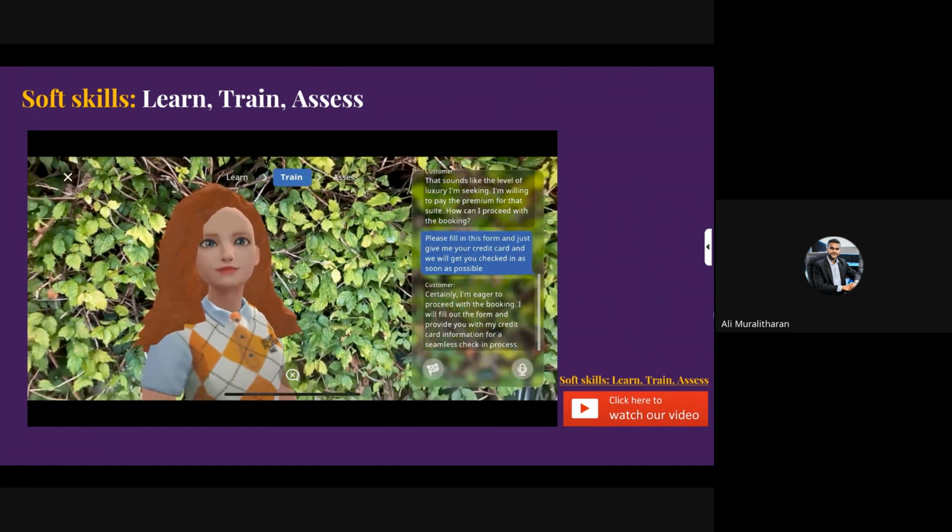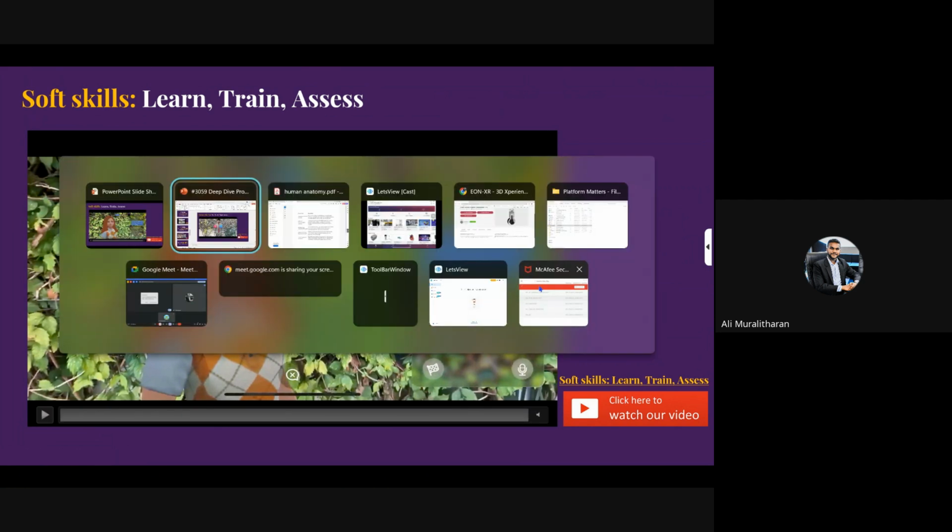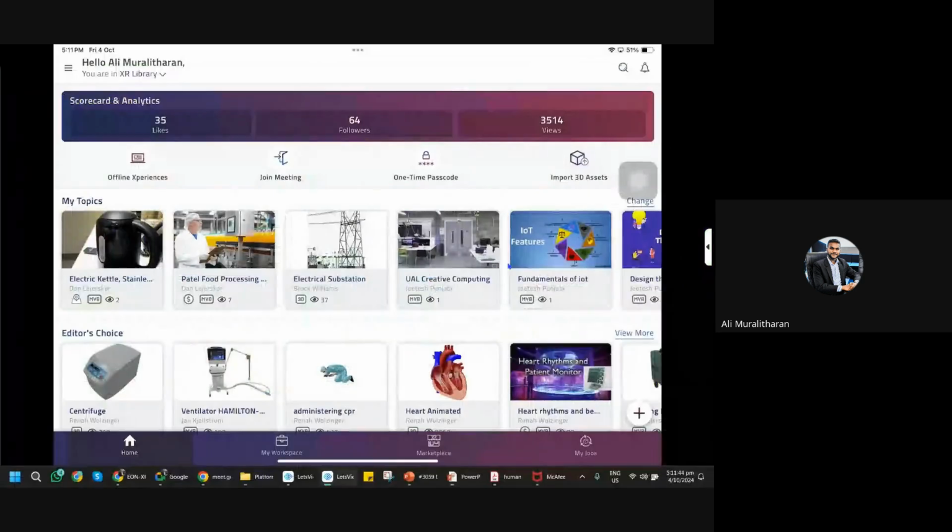You're not limited to just soft skills experiences using Train AI on the desktop. Our platform offers a range of custom topics options for you to select from. This flexibility will allow you to build scenarios tailored to specific learning objectives, whether it's leadership development, conflict resolution, or customer service. With this versatility, you can address virtually any soft skills training requirement. So let me take you back to my mobile screen once again.